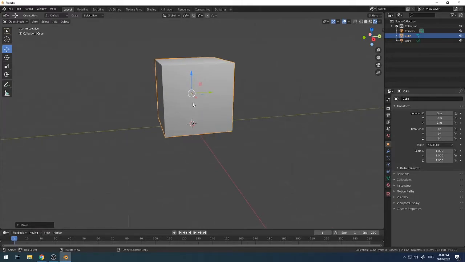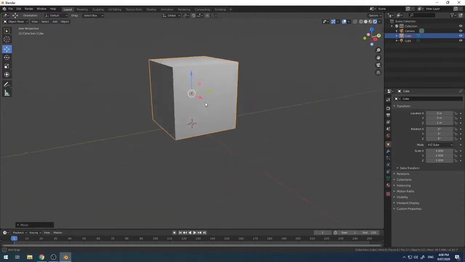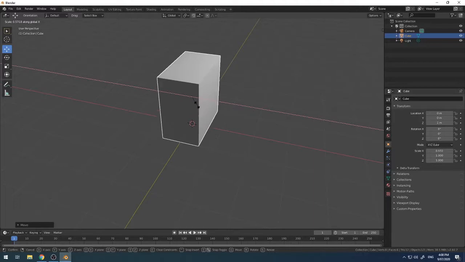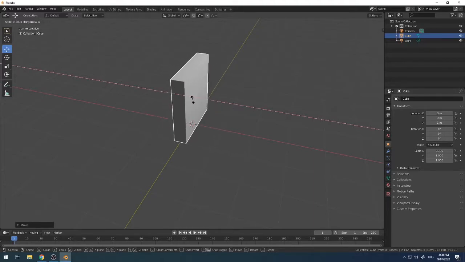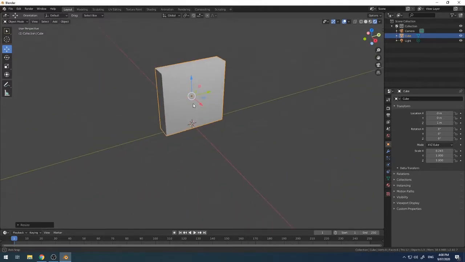From here, we're going to make it a little bit narrower because boxes aren't generally square unless you've got something big in there. So it's the X axis, you can see that with that X there. So I'm going to press S for scale and an X, and it's going to scale it on the X axis. So let's go about that thick. That kind of looks like a box there, and I'm pretty happy with that.